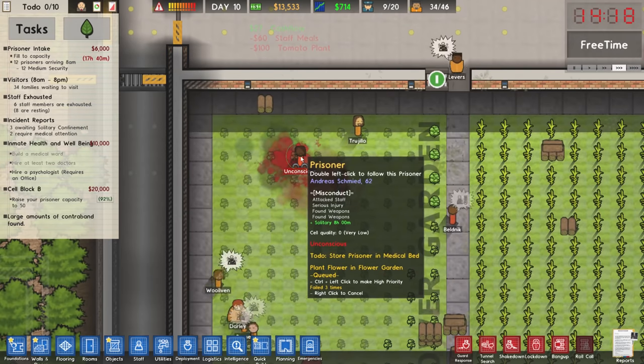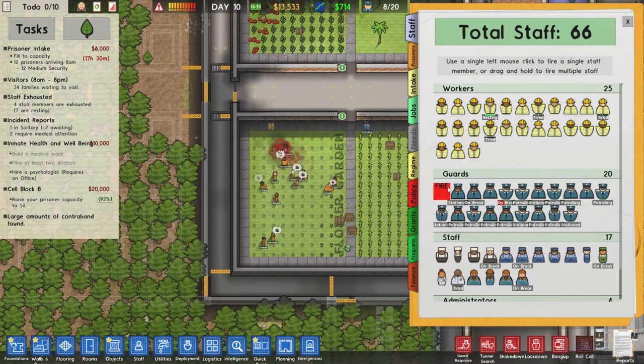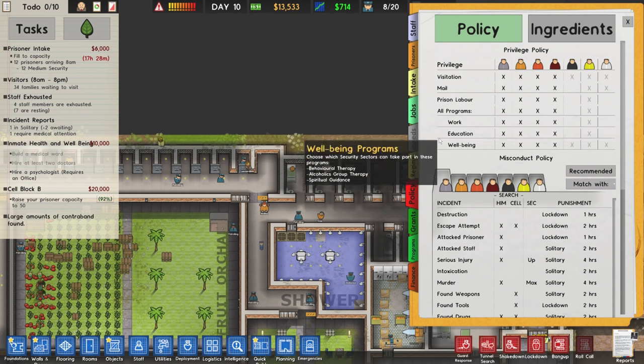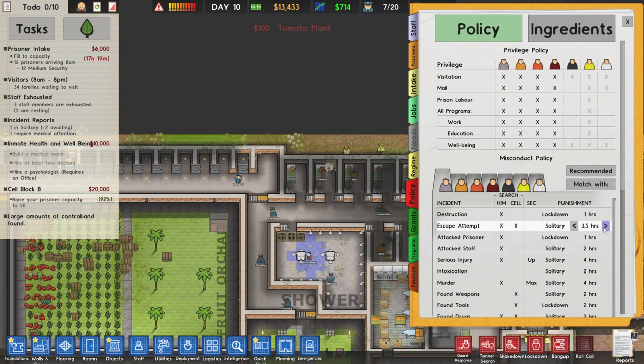Now what's going on here? You are going to solitary for a while. You know what might be a good idea? As much as the prisoners are complaining about policy and whatnot, let's see. If you destroy something, you're not going to get searched. Well, you will. You'll get searched, your cell won't. If you attempt to escape, you're going to solitary for 6 hours. Maybe a little bit harsh, I don't really care. We're also going to search you and your cell. Escape attempts are going to be much higher than that. Let's do 24 hours.